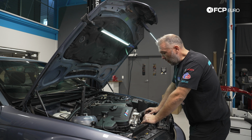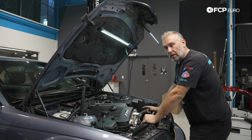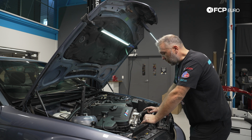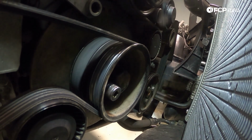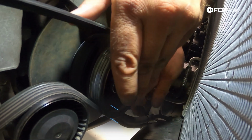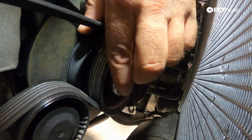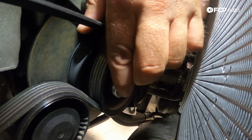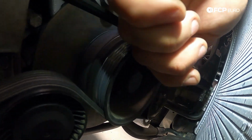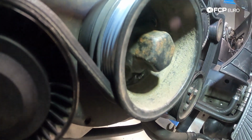So at this point, I'm going to go ahead and remove the harmonic balancer / crank pulley cover bolts. There's 6 13mm screws that hold that in place. That is so that I can bar the engine over by hand once I get the spark plugs pulled out. Now the cover itself does allow for the use of a 32mm hex. However, that is a stamped piece, and I find that fitment of a 32mm socket on that is actually kind of poor. So I have the special tool for barring the engine over by hand, and I prefer to use that, so it's just 6 more screws to remove.